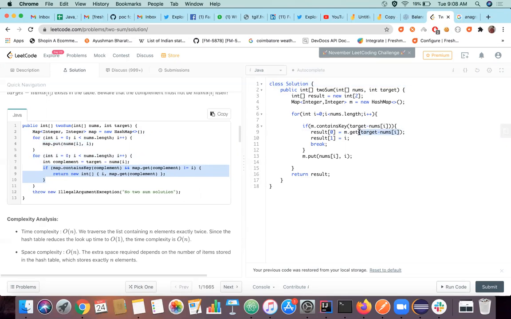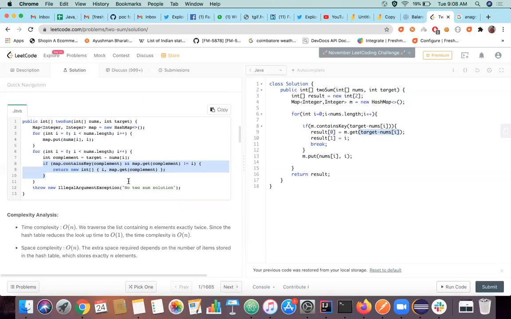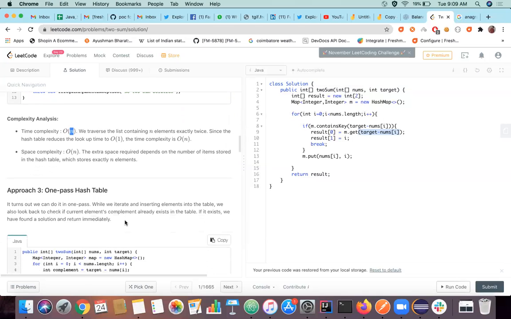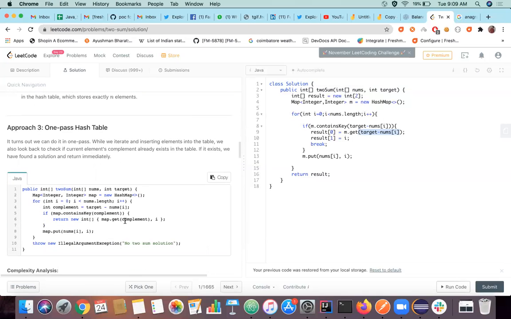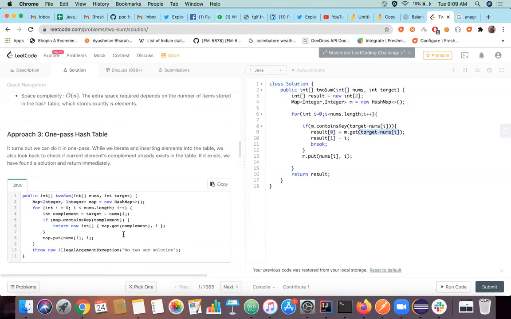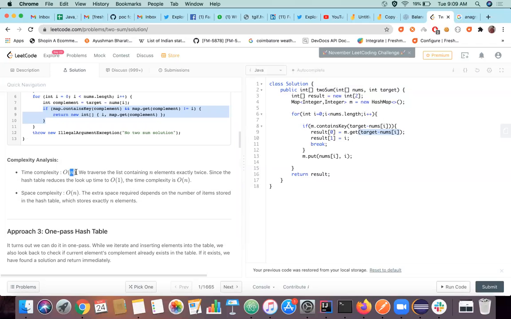If the result is 0, then obviously both will add up to the target, and we print both the indexes of the numbers. Now the time complexity is drastically reduced. It's a very interesting problem to solve. Now instead of n square, we have only order of n as the time complexity.